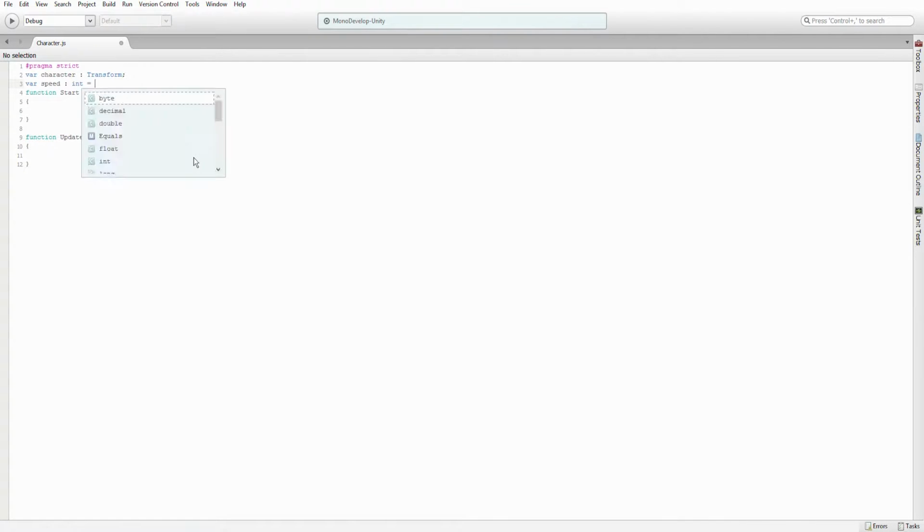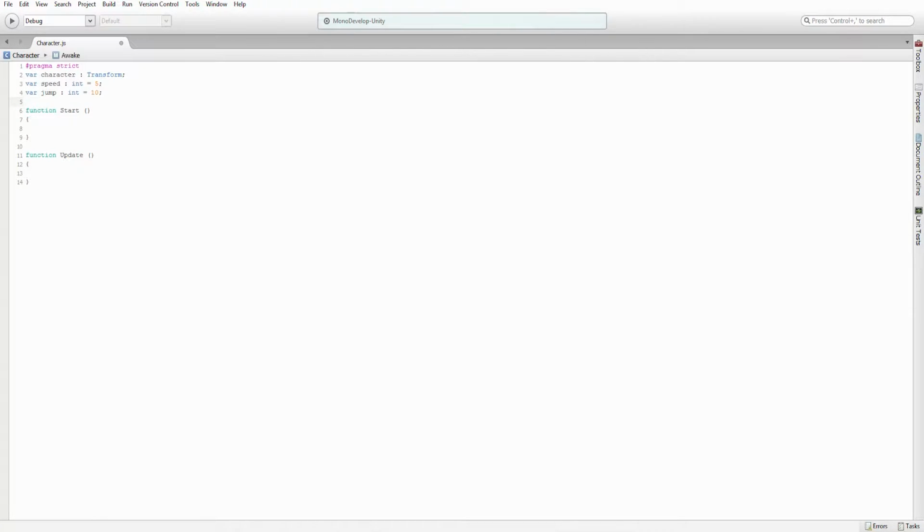So we have speed, an integer, which is 5. Going over the basics of programming, you should have a good understanding now if you go over those tutorial series I told you about, or another basic language like Java, C, C++. But JavaScript's a little different, so I'm going to go over this again. Variable speed, of type integer, is equal to 5. An integer cannot have a decimal place, but it could be positive or negative. That is going to be our speed going to the right, so we could adjust the speed per level or whatever.